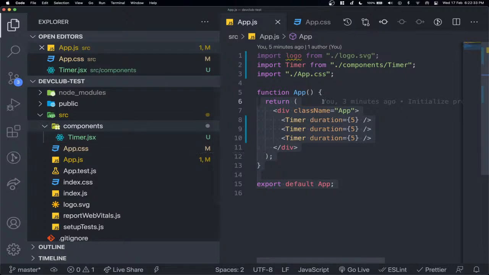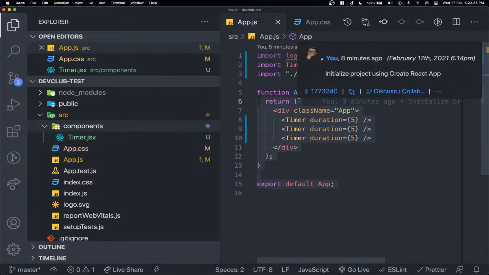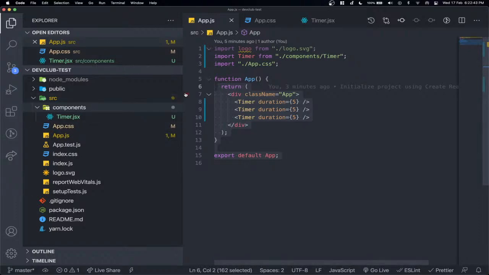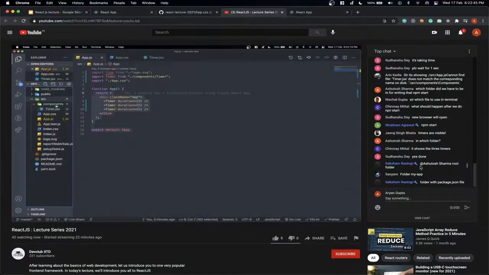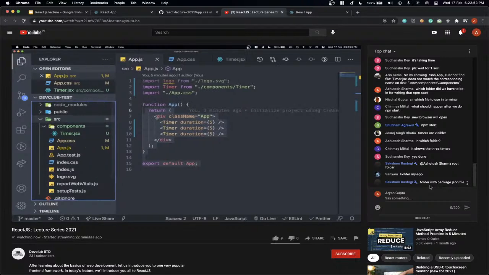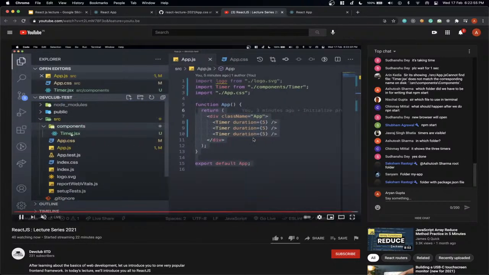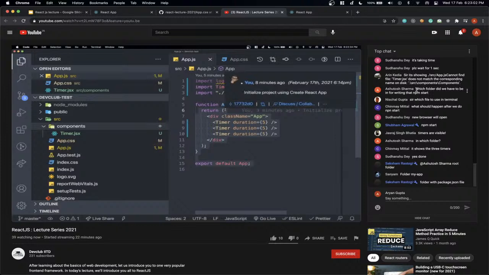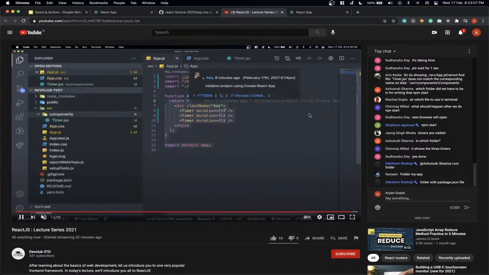And if it still doesn't work, then just stop the command. Like you must have done npm start on your terminal, right? Just do control C, that will stop the command and you can try it again. Yep, you need to run the npm start in the root folder, which is the folder containing the package.json file. I'll wait for another 2-3 minutes because some of you are running into troubles, so no issues.